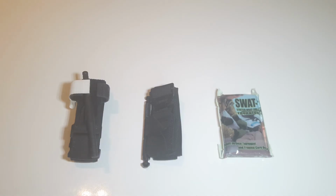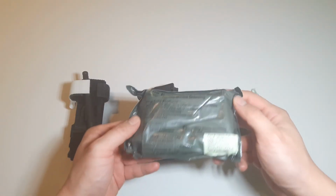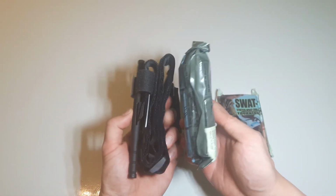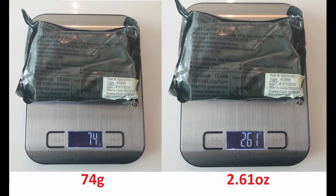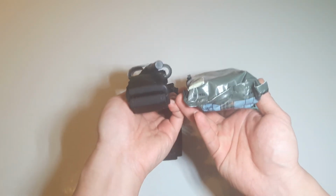There is another cheaper option, and that is the Israeli bandage, which goes for about $8 to $9 depending on if you go with the 4-inch or 6-inch version. This is the 4-inch version, by the way, and while it wasn't designed to be a dedicated tourniquet, it can function as one. It's almost as light as the CAT tourniquet, but it's larger in size. It's not as easy to apply with one hand, but again, it's doable.